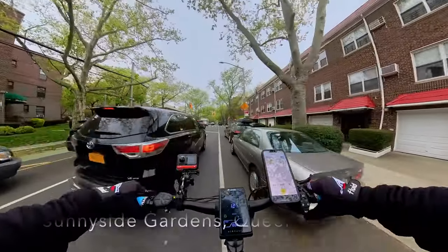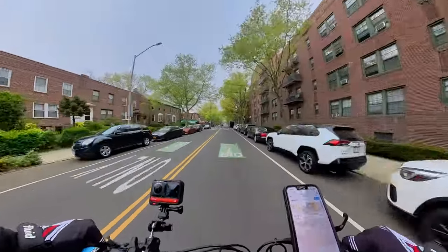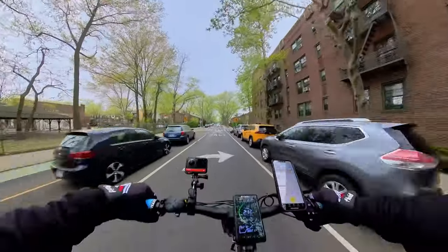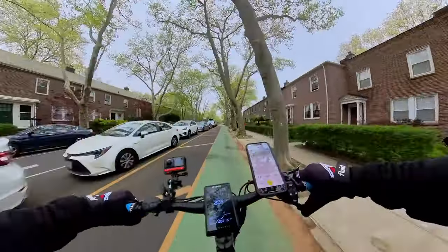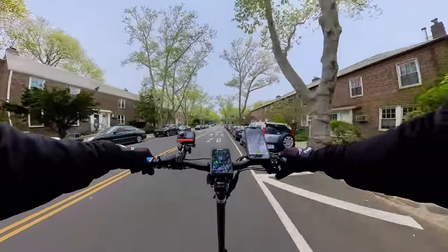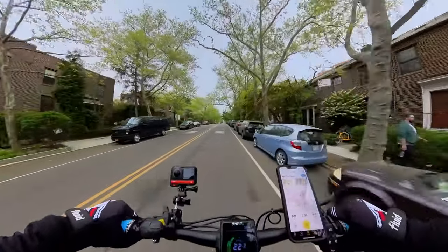Welcome back. Today, as you can tell by the thumbnail and the intro, we are on the Nami Klima. We're going to be doing a long range route for the Klima, taking it through Queens, through Brooklyn, and into Manhattan with a bunch of elevation changes and some high speed riding. So, we will see how the battery holds up. We started this ride in X mode, no turbo, with 100% battery, around 67 volts. And we'll see how much we'll have left after the 14 miles are done.